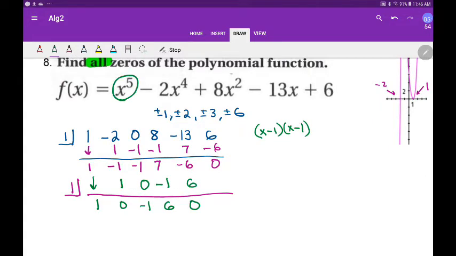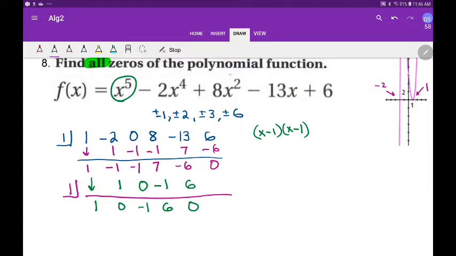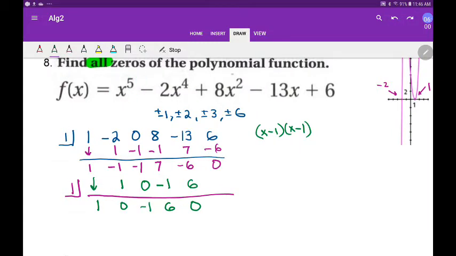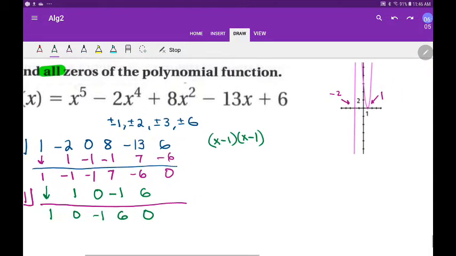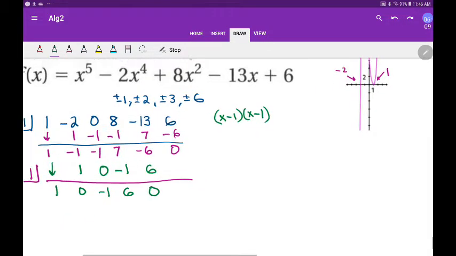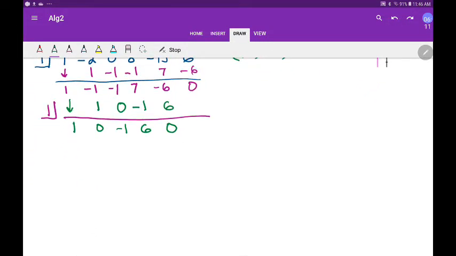I need to do it one more time, because if I did it twice, it went down to x to the 4th, x to the 3rd. But I can't do anything until I get down to x squared. So what was one of the other choices I had? Negative 2. Negative 2 is another choice. Okay, so let's keep going. Negative 2. So we'll say negative 2, we hope. And we'll just write these again.